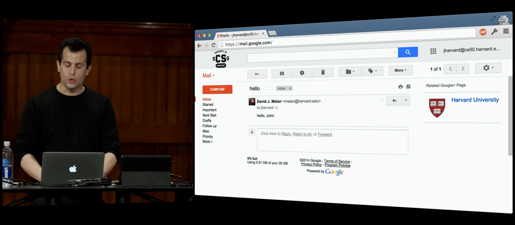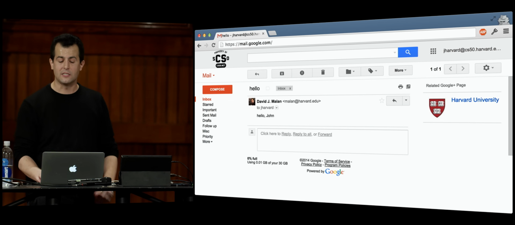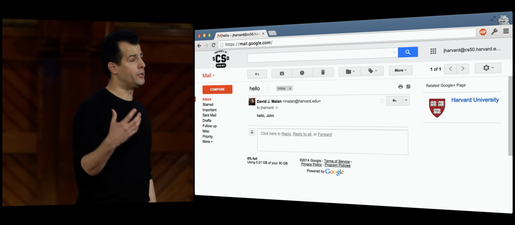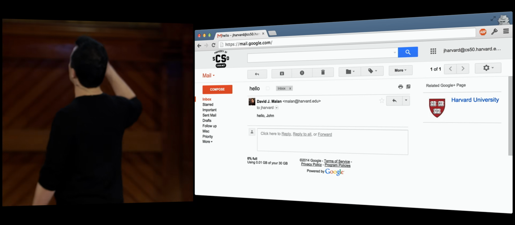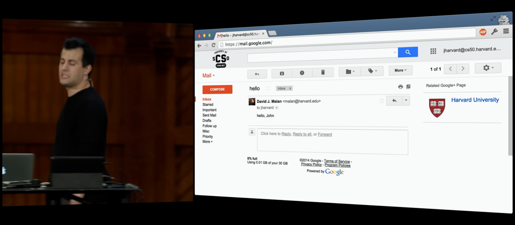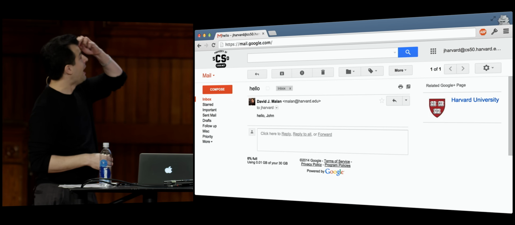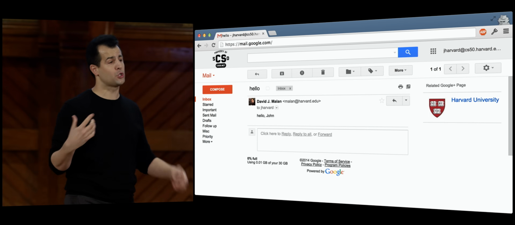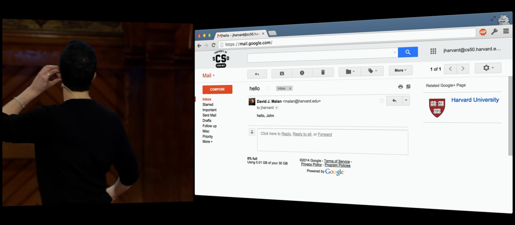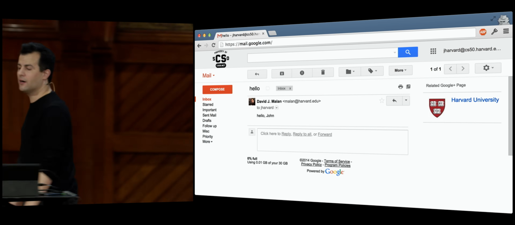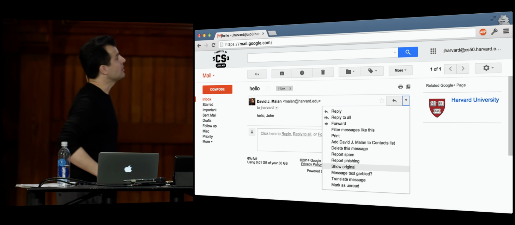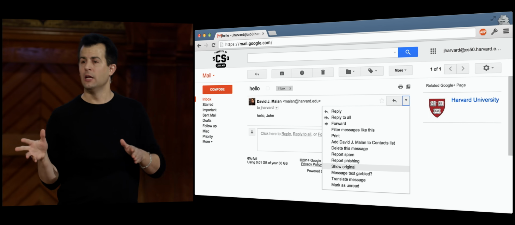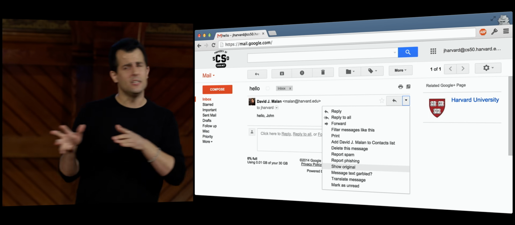So it turns out, too, there's other juicy information lurking in tools that you take for granted every day. So for instance, if you receive an email, frankly, as some of you may have recently, of questionable origins, if you've never looked at Gmail's interface before, whether it's for the college interface or your personal one, you might see your inbox looking like this. And in fact, this is an email I sent, mailin@harvard.edu, to jharvard@cs50.harvard.edu this morning, just so I could take a screenshot. But it turns out all this time in Gmail, there's that little triangle toward the top right there next to the Harvard crest that if you click, you can click Show Original. And if you do that, you'll actually see a bunch of very esoteric information like timestamps and IP addresses and domain names.